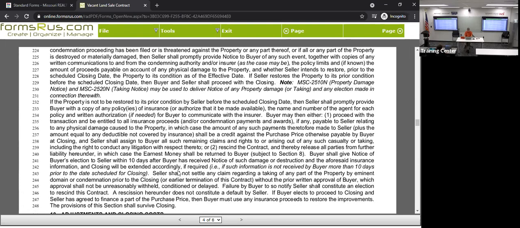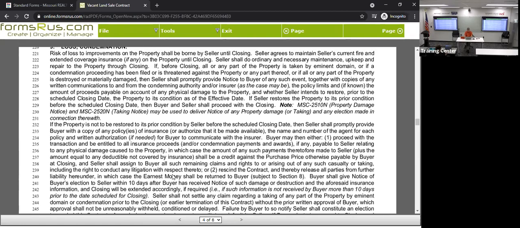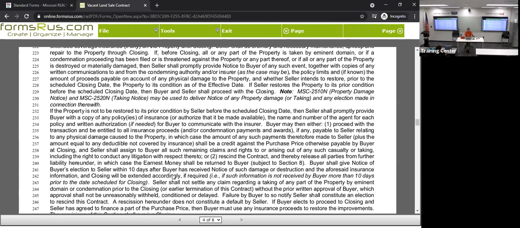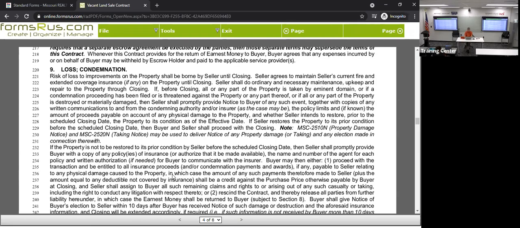And this one's a little bit longer than the one in the residential because it has more information about just the blank land. I'm not going to go into the legalese of it, but we've got the same rights here. Let's suppose we had a vacant piece of land that had a gorgeous forest in the back 40 that we were planning to clear out a little bit and have as hunting land. And then we have a tornado come through and it wipes out that entire area. Well, then your buyer has the option to leave the contract. Your buyer has the option to reduce the sales price. Your buyer has the option of requiring the seller to try to repair that in order to purchase the property, which in that case probably wouldn't happen.